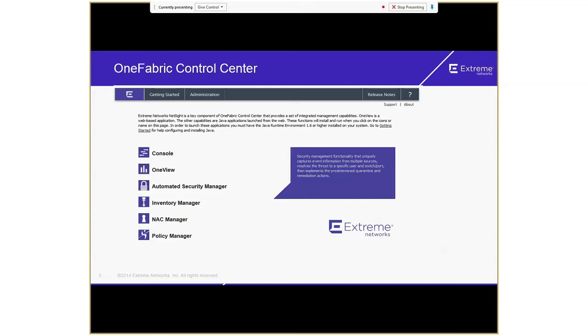With this you can determine what you want to do with that user, whether you want to quarantine the user or take other remediation actions. So that's what the security manager is.